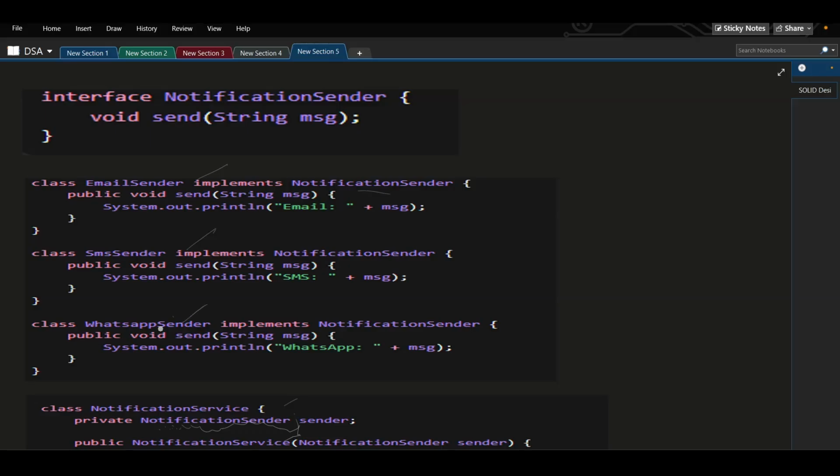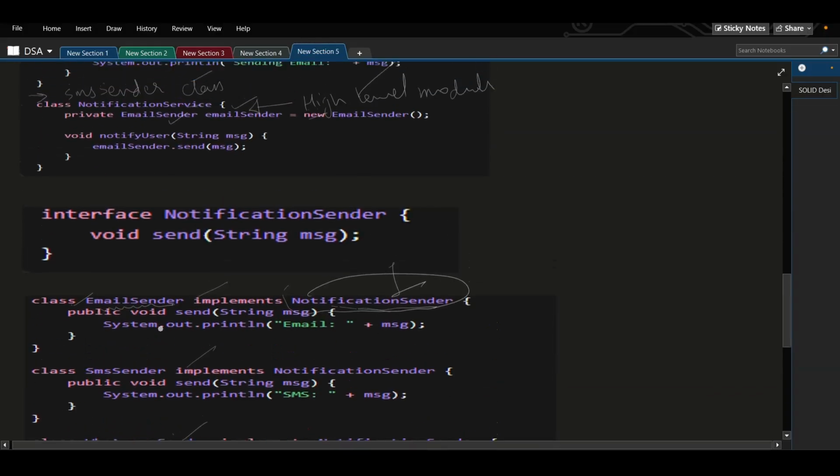Right? So now you can see this low level module email sender, earlier it was behaving differently. Now it is dependent on the abstraction notification sender. Now notification service, which is the high level module, is also depending on abstraction. So now both low level module and high level module are depending on abstraction, meaning interfaces.